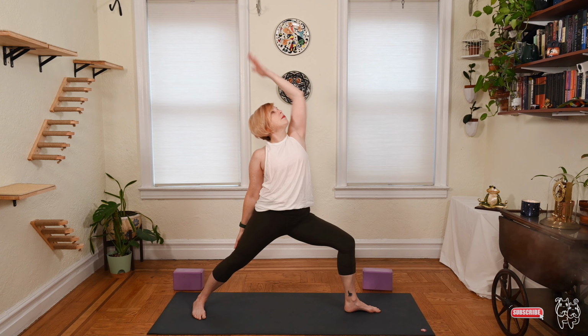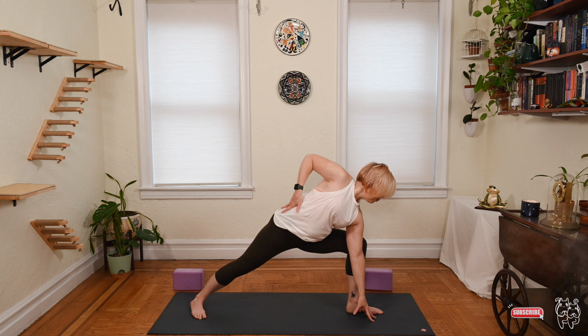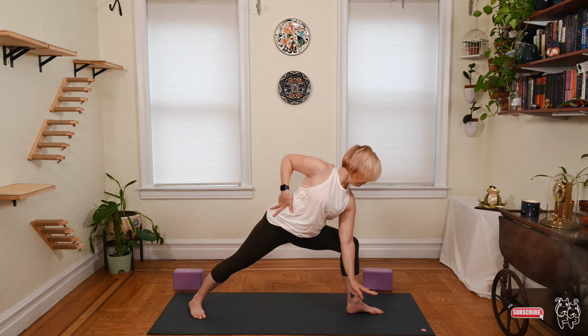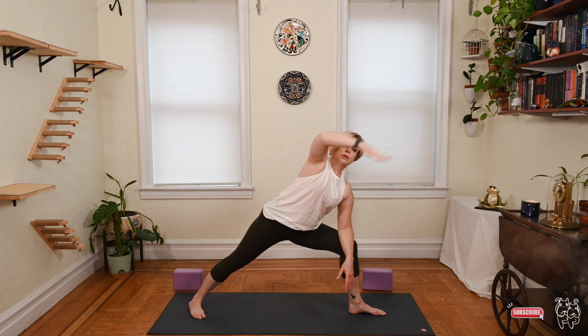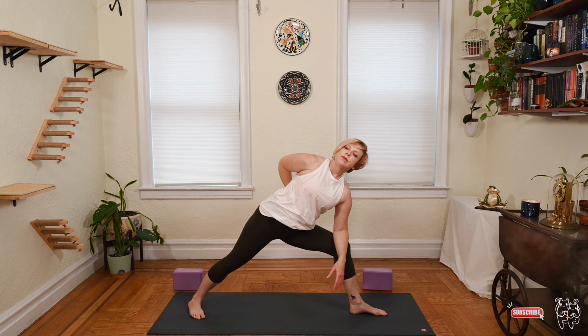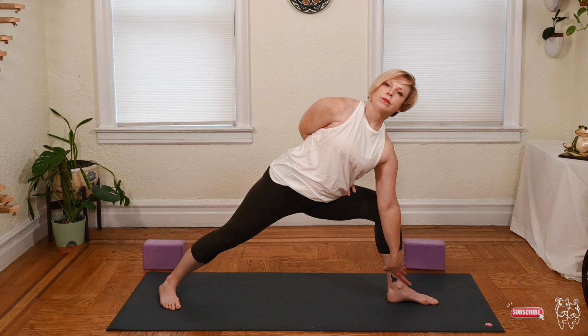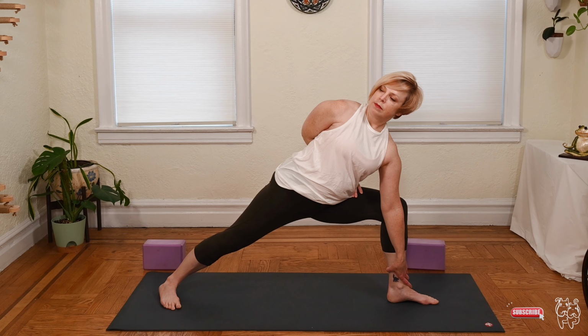Side angle, left arm down, maybe reach it to the floor, sweep the right arm over for the angle. Or whatever variation you did on the first side. Half bind, full bind if that's in your practice. Strong legs, lengthen the spine and look toward the right.